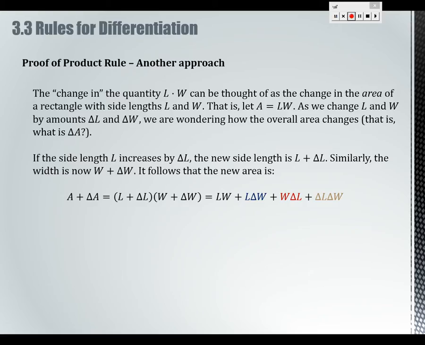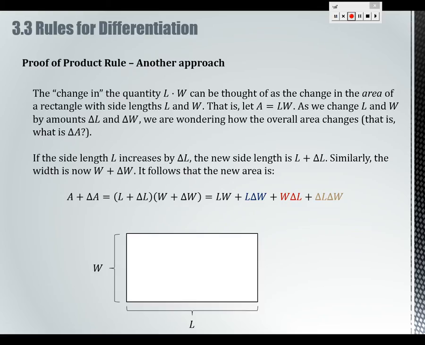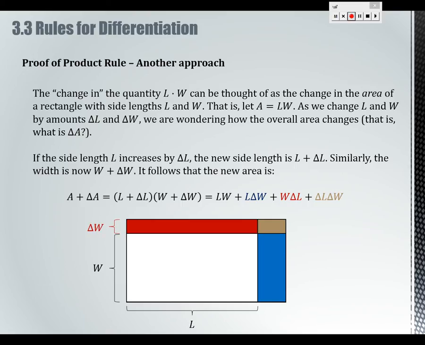Yeah? And I know how to use the distributive law really well. I just multiplied this out. FOIL, if you will, okay? Here's the picture. Here's the original area in white. And then I'm increasing the length and width by an amount. And I've labeled these in color, coordinated them to the things up in the equation, okay? So you can see.